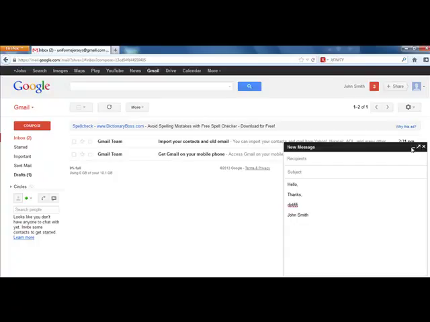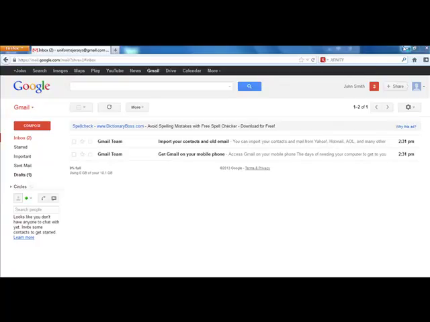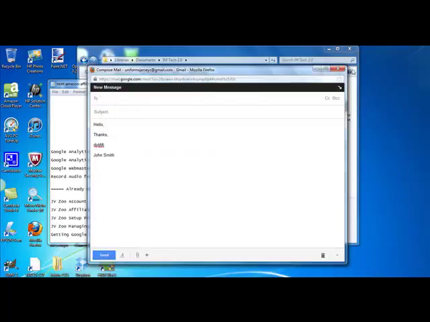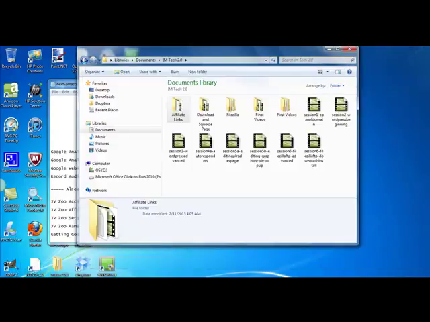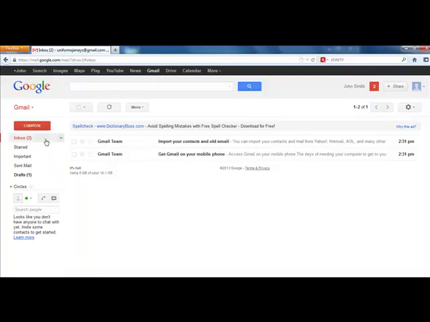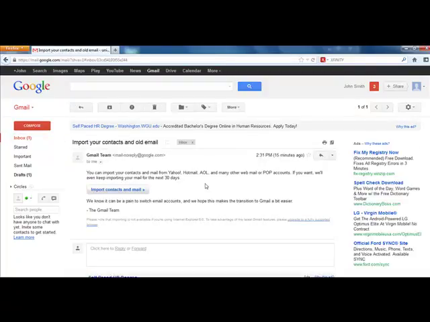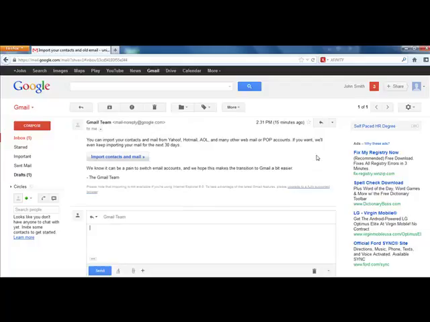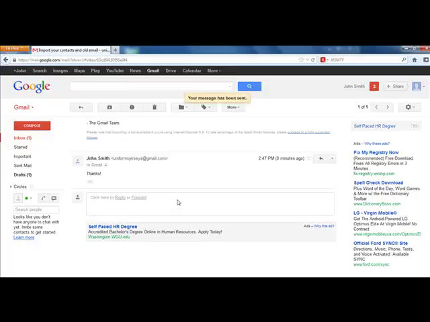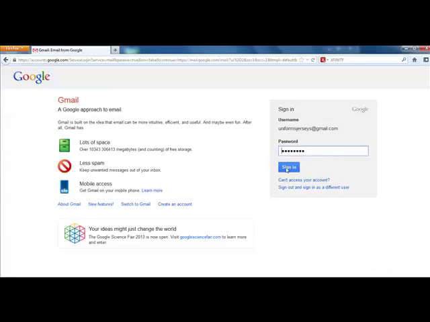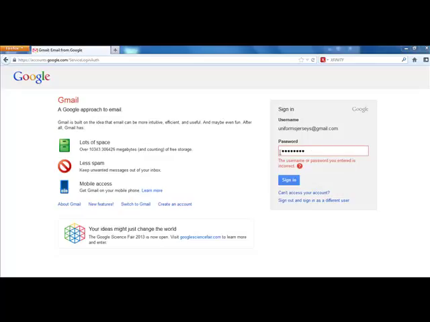You can also, after you click on compose, click on that little pop out option, and that would actually bring it up into a separate pop-up window that you could manage your email from. Then the other thing, if you're inside an email and you want to reply to somebody, so let's say we're inside this email, all you have to do is click on this reply tab here, and then all you need to do is just type in your reply here, and it will just show up below this. So you could just say thanks, and then click on send, and that would actually go out there to Gmail.